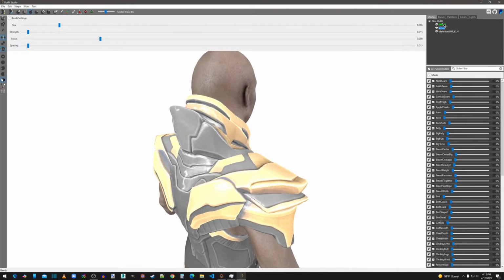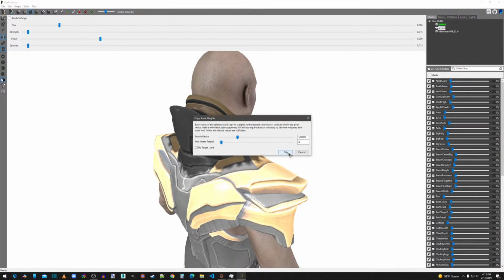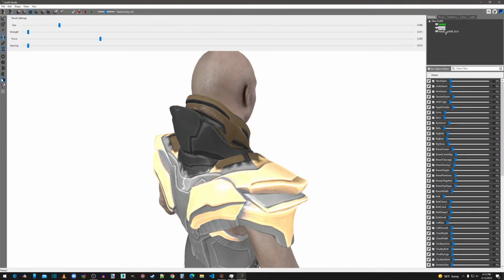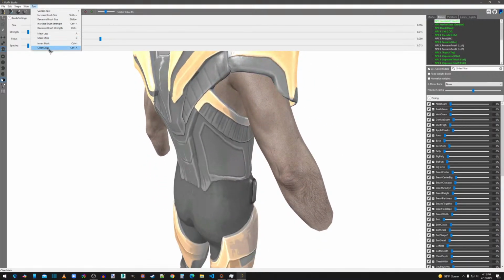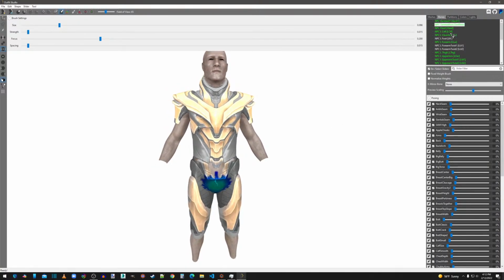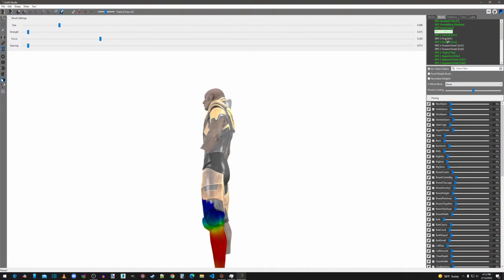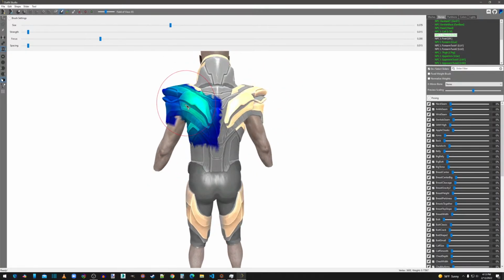But now that we've got the head weights there, I'm going to right click it again, mask your weighted vertices. I'm going to right click and copy the bone weights from the body. Leave the settings alone. And you want to go in and check them now. So we're going to clear the mask. And you want to check the weights to make sure everything's smooth. That'll work, I suppose. So that one doesn't have any blue on the edge, so we want to kind of smooth that in. You don't want anything that doesn't have blue on the end.